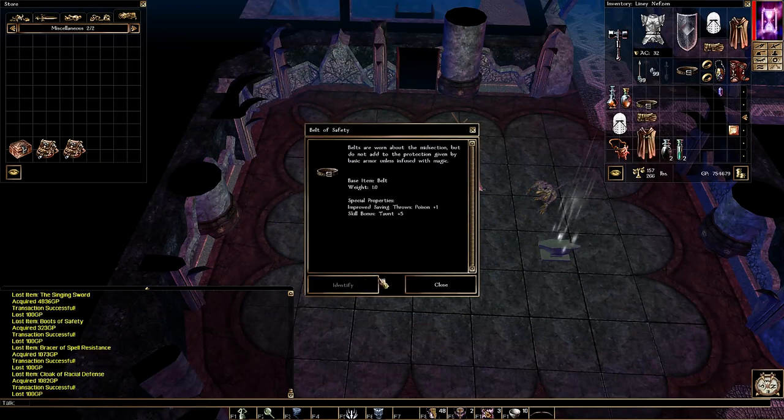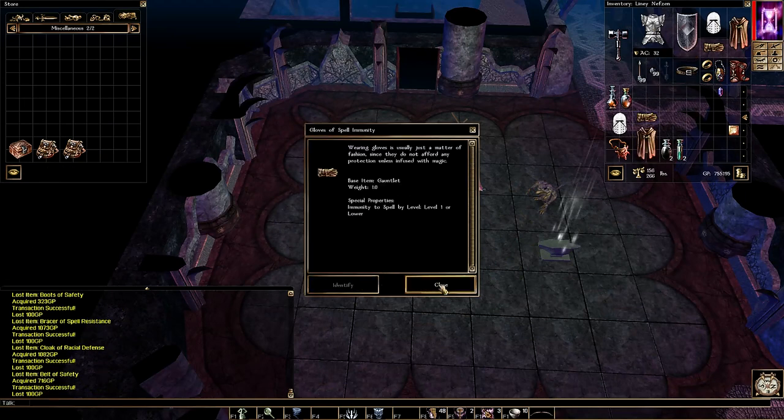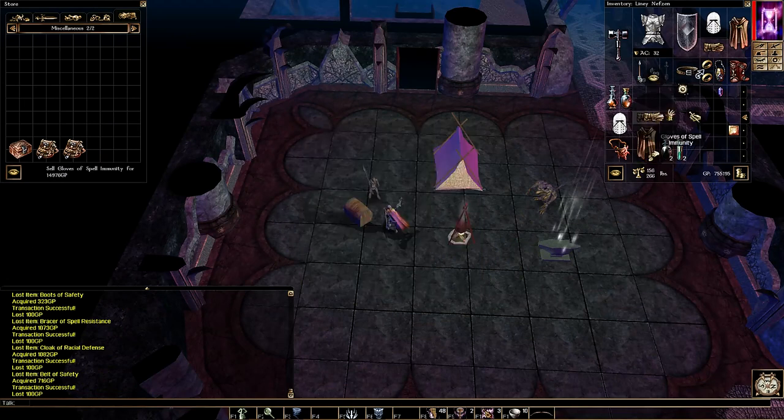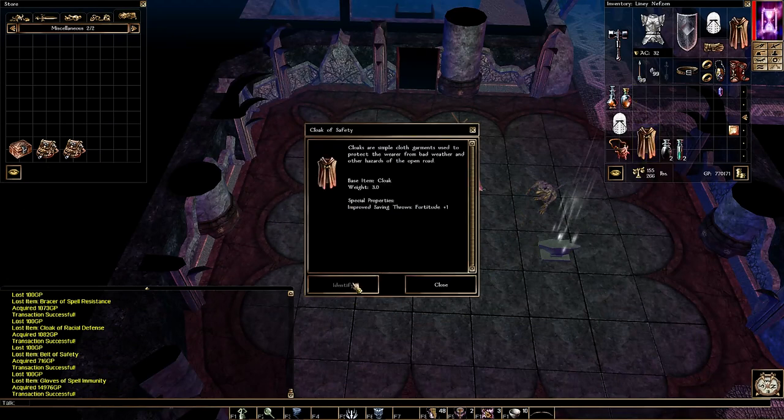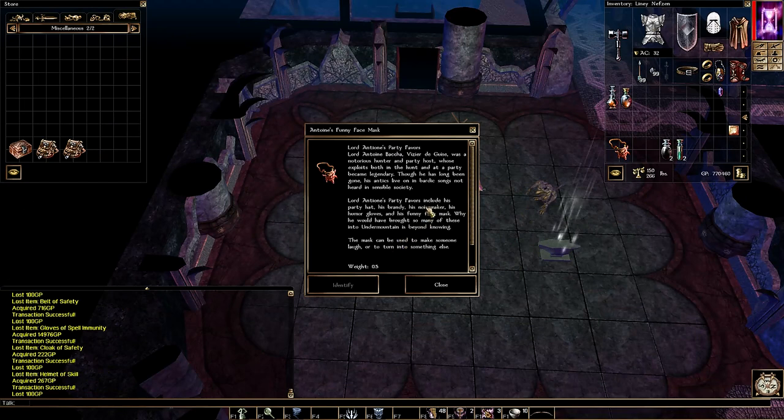So what we really need is mind affecting immunity. Immunity to spells level 1 or lower. Spells of level 1 or lower are irrelevant. You'd have to have a massive amount of those casters for them to do enough damage.